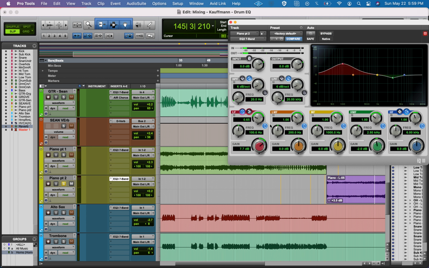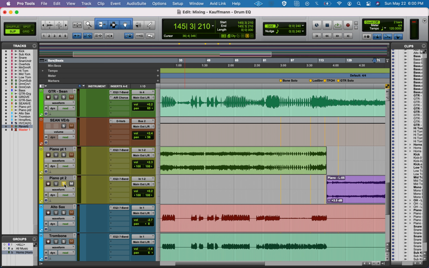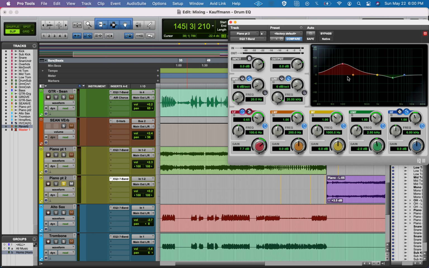Okay, so I really did quite a heavy boost of 7 dB in the low end of the piano, around 100 hertz. Pretty wide bandwidth as well, at 0.65 Q.